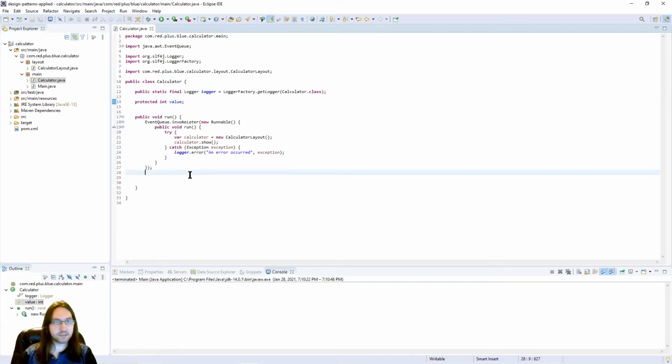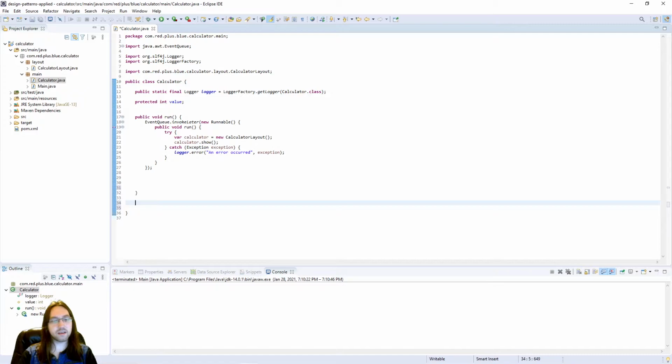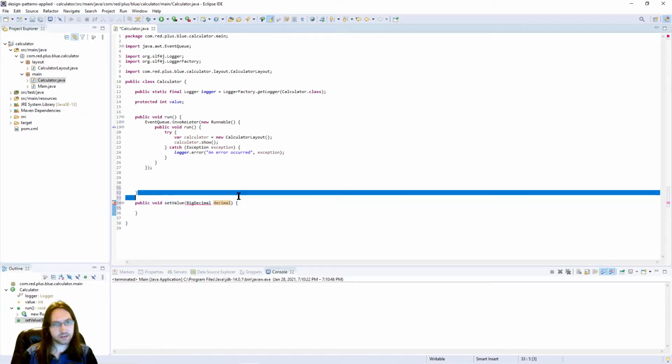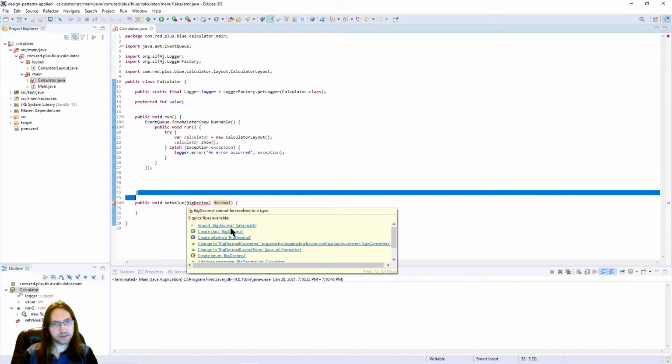That'll be the value that shows on the actual calculator. Then we'll have public void set value. Int value. It won't be an int actually. It will be a big decimal. What am I doing? Ooh. But will it?